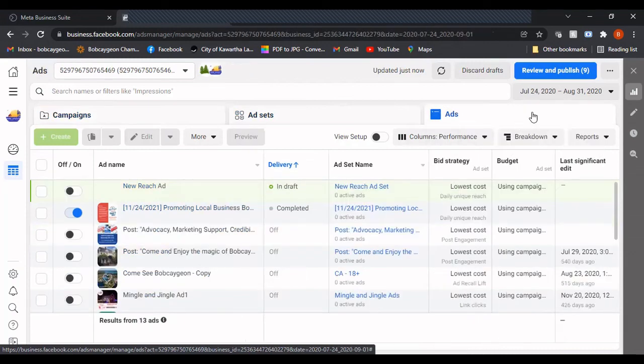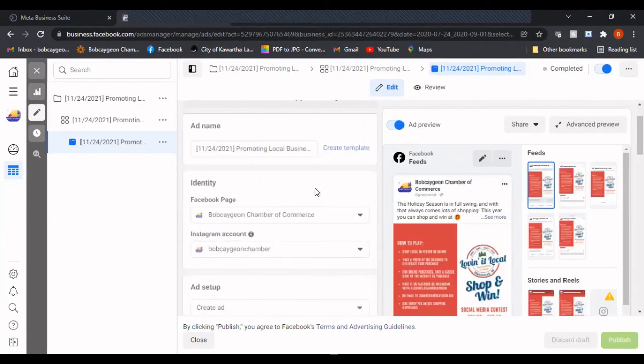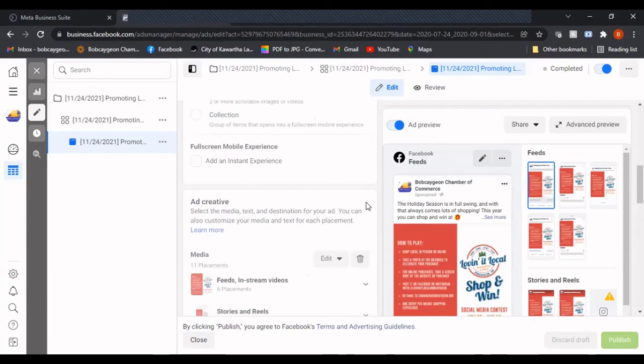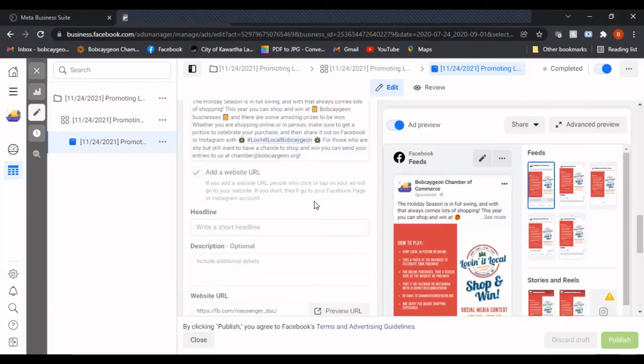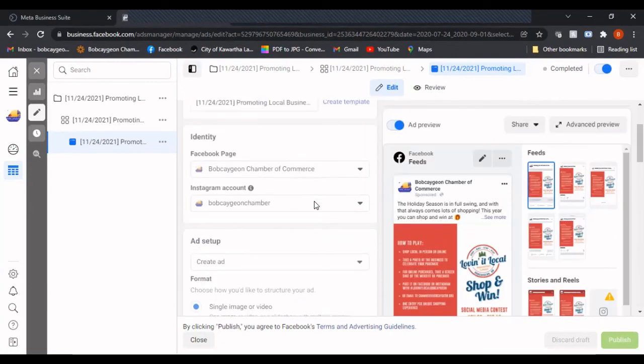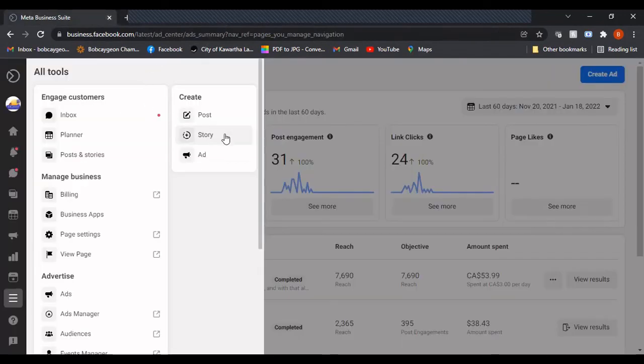So if we are to actually go and say, work on a specific ad, right here we have one that has already run. I'm just going to edit it, as this is similar to what you would do before. So we can't actually edit this as it has run, but right in here, this is what the layout looks like. These are two different ways to accomplish essentially the same thing. This is just the more in-depth way of getting those ads set up. Facebook's Business Suite contains the simplified version.